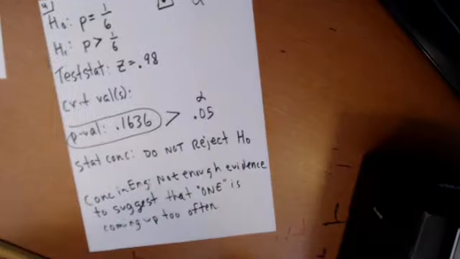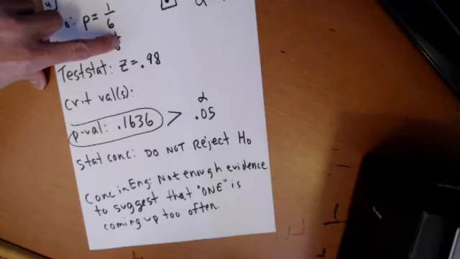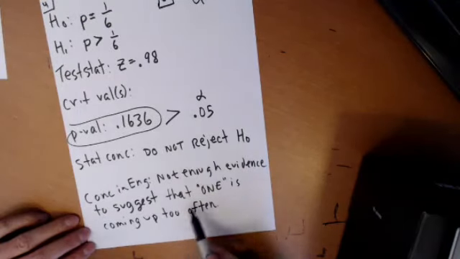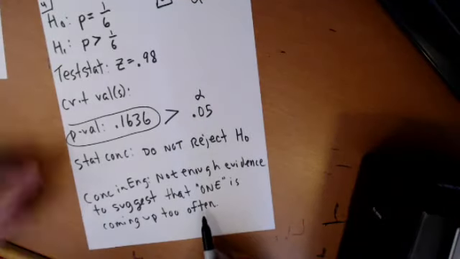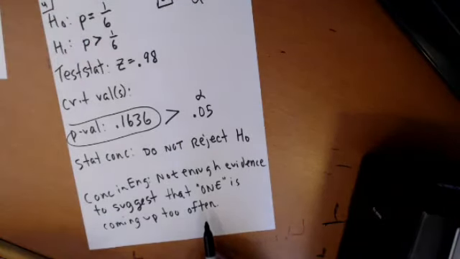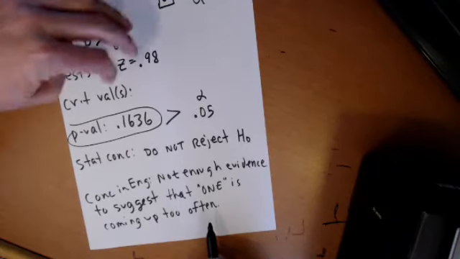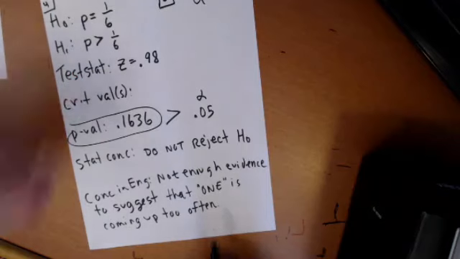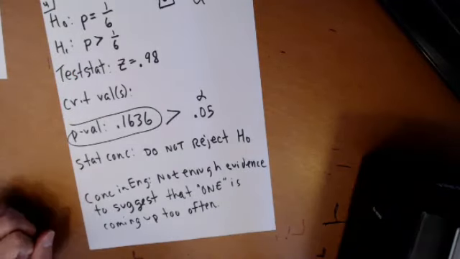So that doesn't always work. Just make sure it agrees with this idea. The proportion of 1 coming up is greater than 1/6 of the time. So not enough evidence to suggest that 1 is coming up too often. Okay, and so I didn't need to explicitly say 1/6 because everyone knows what a die is. So if it's not a familiar thing like a coin or a die, you probably want to actually mention the number there. Okay, so hopefully these problems are getting easier.